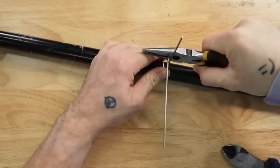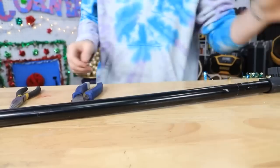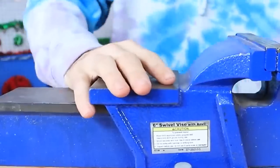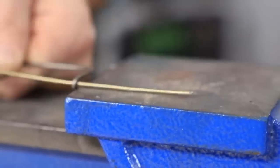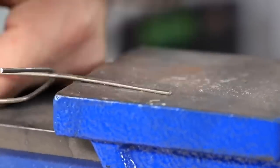Then we bend this over. Then we go ahead and bend this boy around. So far, it looks pretty good. I'm just gonna break out an anvil real quick. Oh, okay. Just take this bad boy. Then I'm gonna channel my inner blacksmith. Woo! Is anyone else's ears ringing?